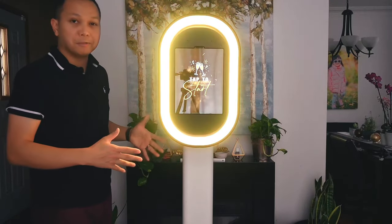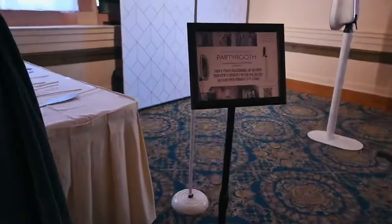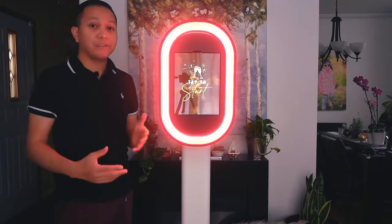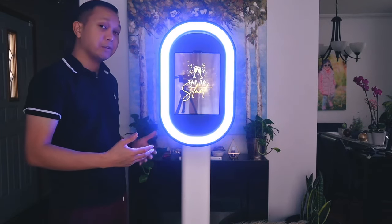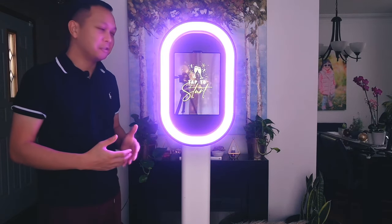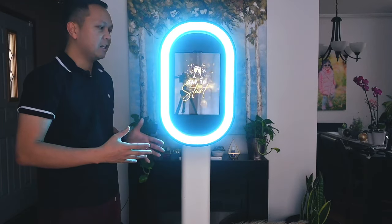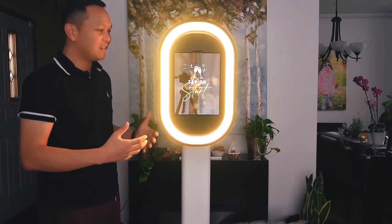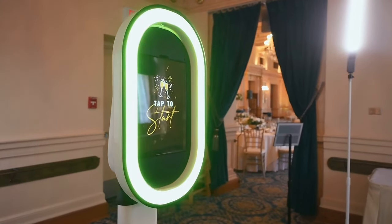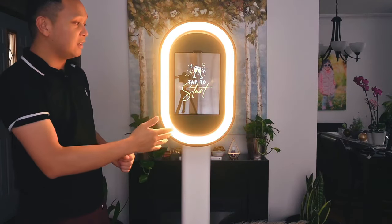The good thing about setting this up is it only takes a minute or two, and that allows me more time to set up my backdrop, lights, cable management, and all the other stuff. One thing I like about this is its design — it's very minimalist and futuristic. It's something that grabs attention when you set it up at an event. People are going to be curious about this device with different LEDs on it. For some guests it'll be the first time they see it, so they're going to be curious to find out it's a photo booth.